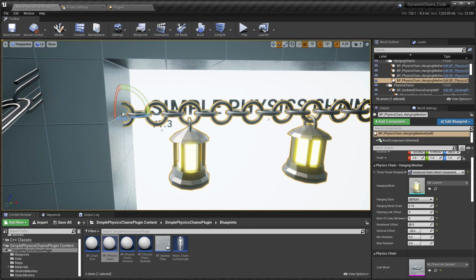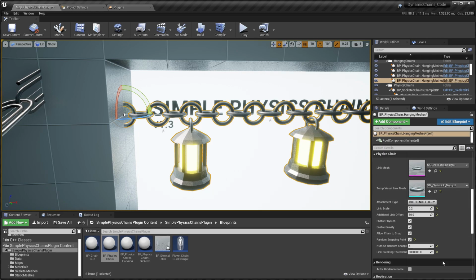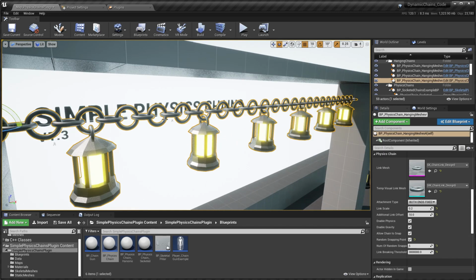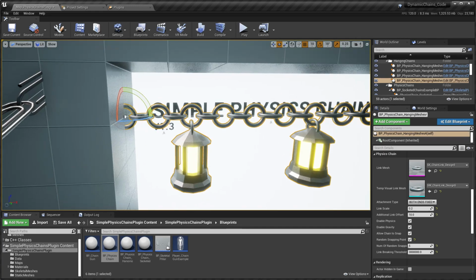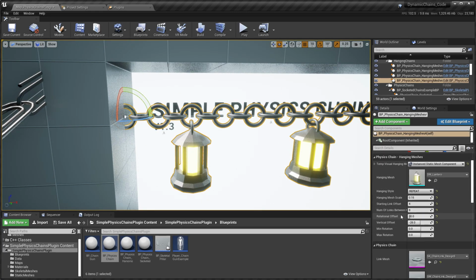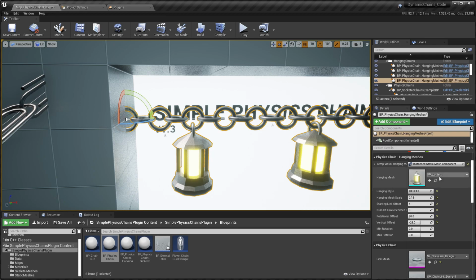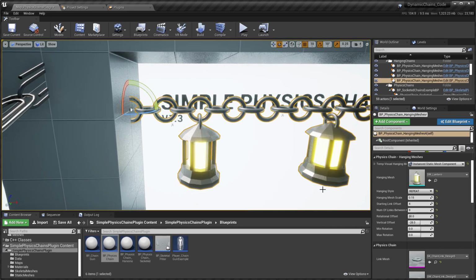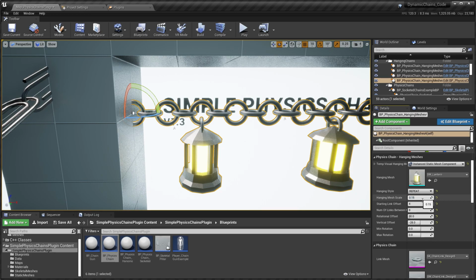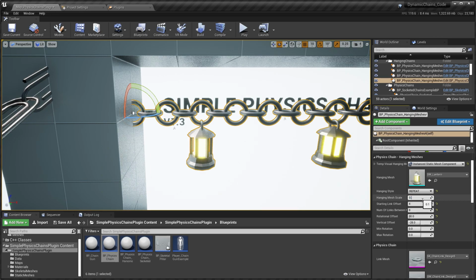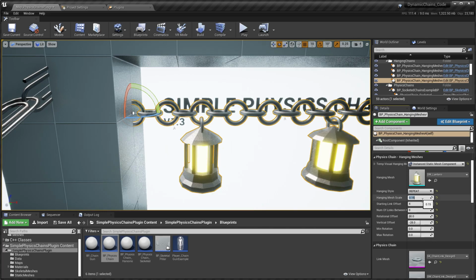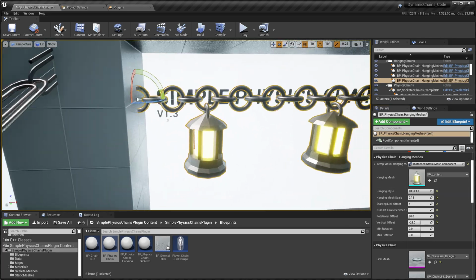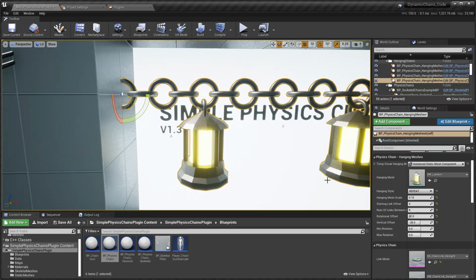So we have the original chain parameters here. You can affect the chain in the same way that you can affect all the basic physics chains, but we have the hanging mesh parameters as well. So like before, you can pick a static mesh that you want to hang off of the chain. I have an included lantern mesh here. We want to repeat along the chain. You can choose the mesh scale, of course, so I've paired it up to match the link sizes here that I've used for demonstrations. We have our starting link offset, so by default this is set to 0.